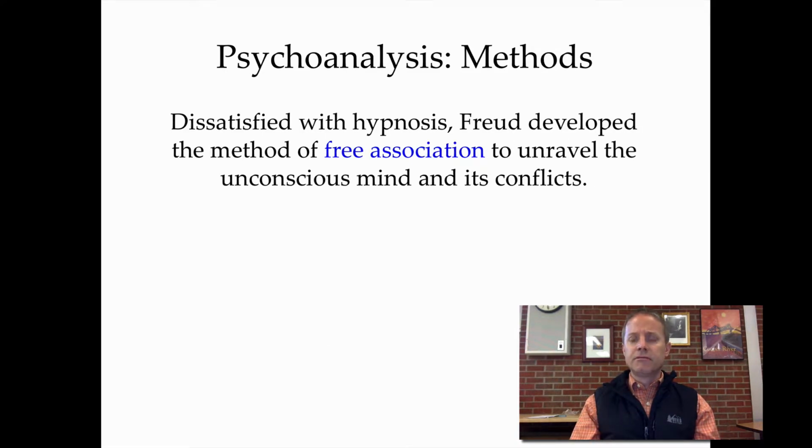The methods. Freud used a method called free association. He started by using hypnosis and analyzing dreams, but free association was his type of therapy, where the client would lie down on the couch, facing away from the therapist, talk to the therapist, and the free association was just saying whatever came to your mind without editing it.